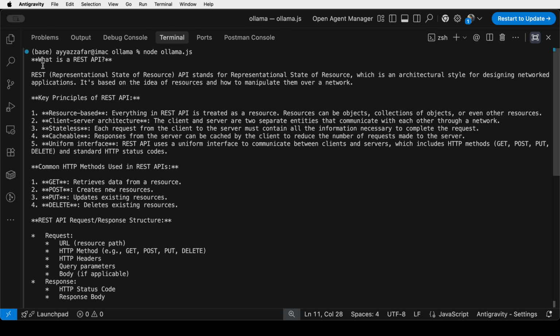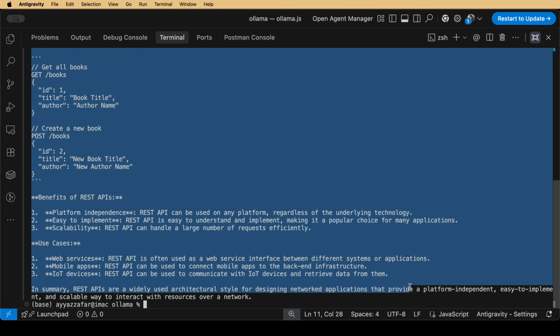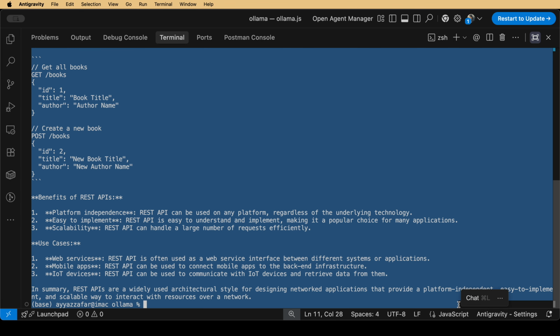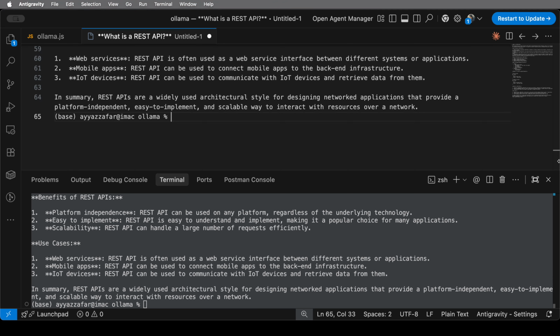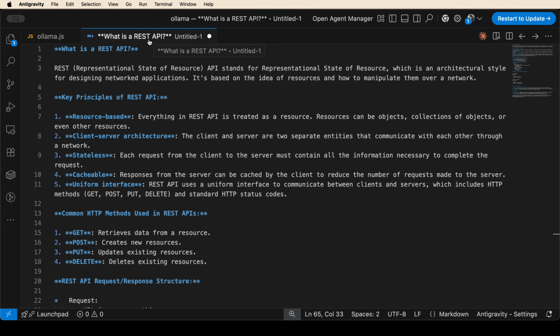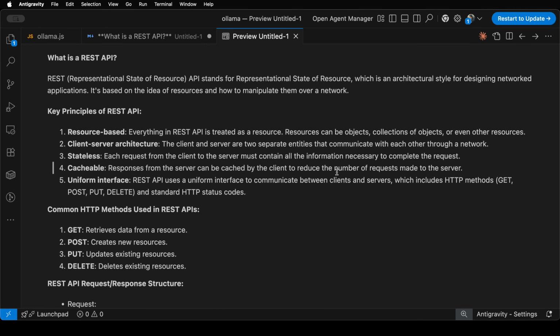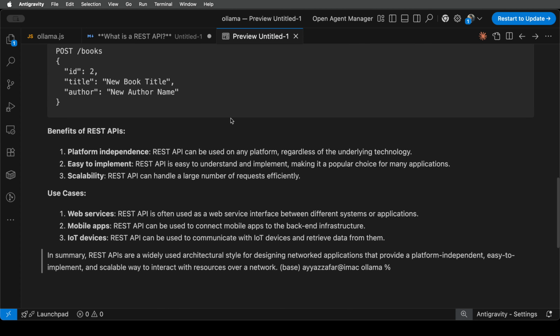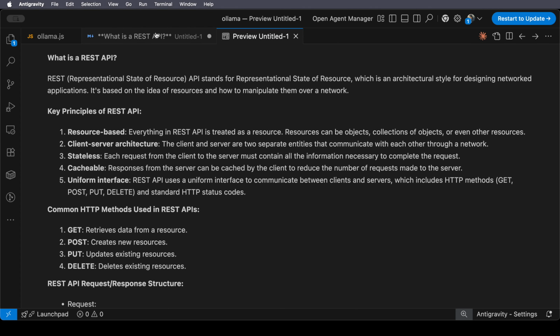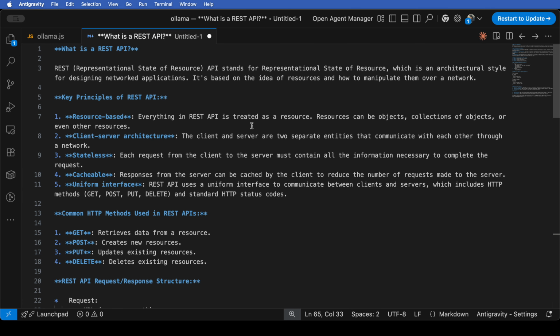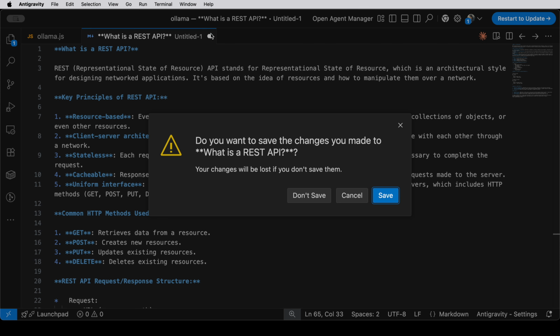This is a markdown. If you want to see how the markdown looks like, just copy it and open a new file, paste it. In most of the editors like VS Code or Cursor, whatever you're using, there is an option. You can right click on that and click on open preview. You can see the preview of that markdown nicely formatted. You can read it. Very nice pro tip for you. And if it is not visible, you can also consider installing the markdown extension of the editor, but this is outside of the scope of this video. Anyways, so this is done.